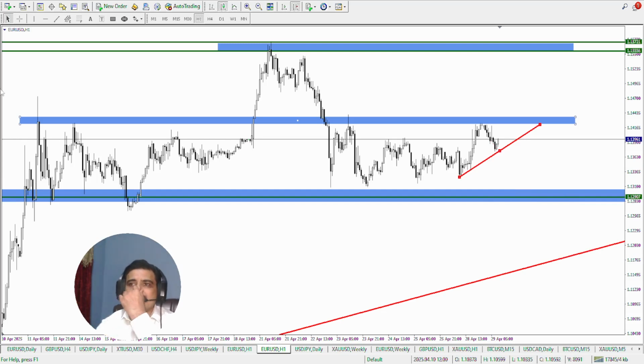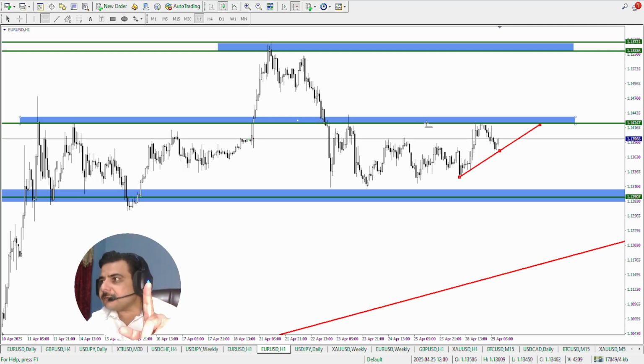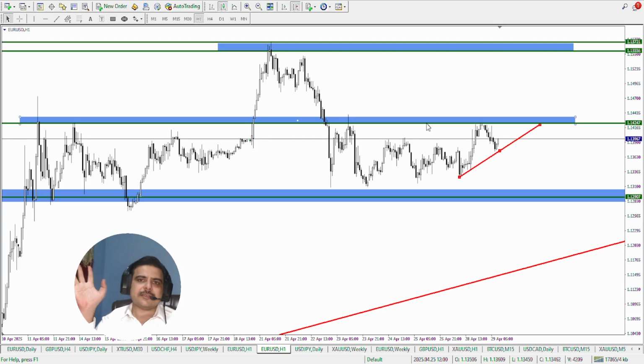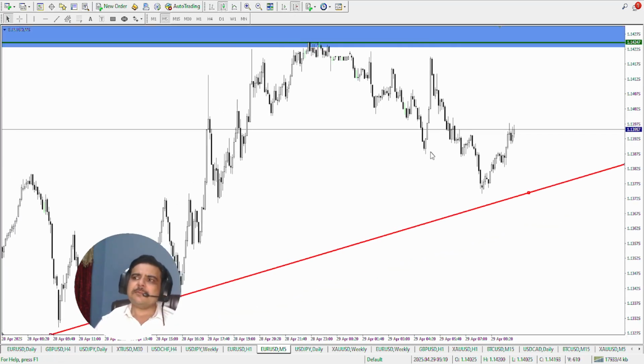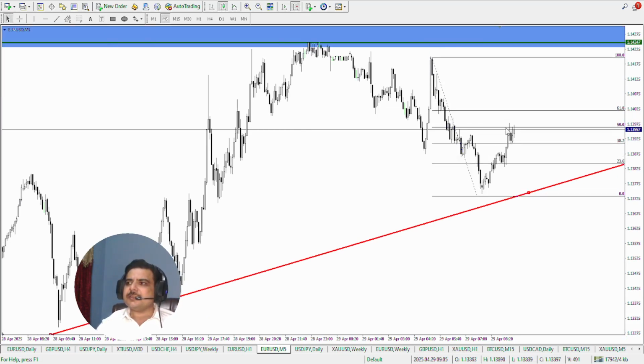Remember, I'm adding lines right here, right? So this is 1.1424. You can add these lines on your chart exactly as it is, and then see it on the M15, H1, even M5. Even on the M5, if I show you right now, the market is nicely, see, even at this stage people are waiting to book around 10 pips right here, but I'm not into these.